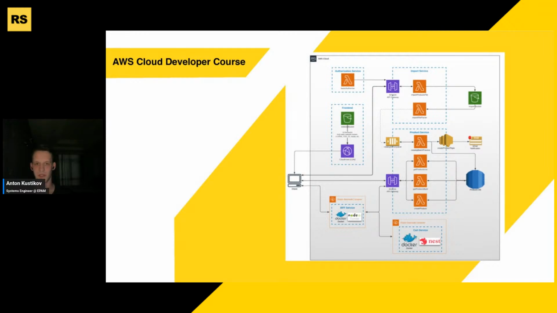This application is already written and available on GitHub, so feel free to get this application and try to understand what's happening inside. When I first held this course, I was a bit surprised, but you'll need at least basic knowledge of Node.js. This application is written in Node.js, and it's kind of an online shop where we can sell something, fill in our cart and make an order from this cart, and so on. You can find this application in the link of our GitHub repository for this course.